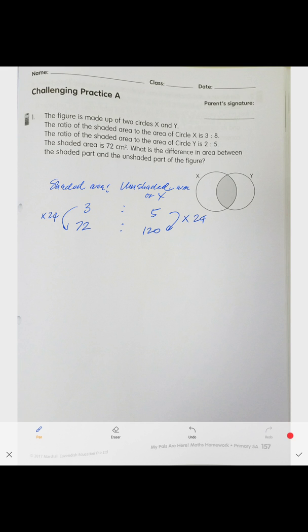Alright? Again, I will remind you the cross rule here. So I will just do the same thing but a different way, right? If you have one ratio and you have this 72, but you don't know what this number is, you can apply the cross rule. You can multiply these two numbers and divide by this number. So your number will be 72 times 5 divided by 3, right? That's the fast way to do it. You calculate, and the answer is going to be the same. Alright, so this 120, this is our unshaded area of x: 120 square centimeters, right?